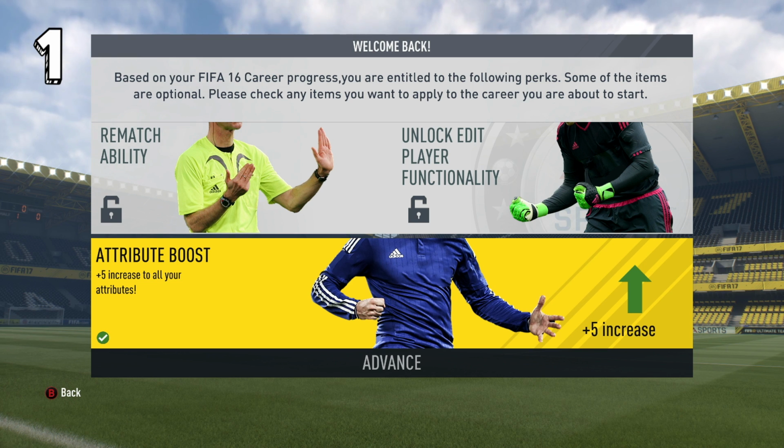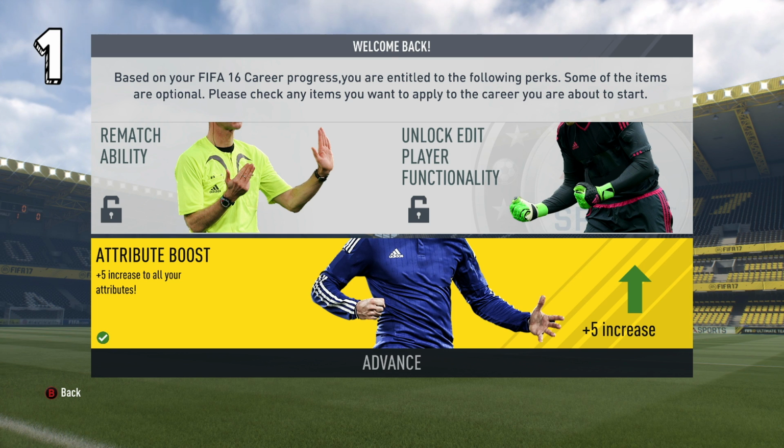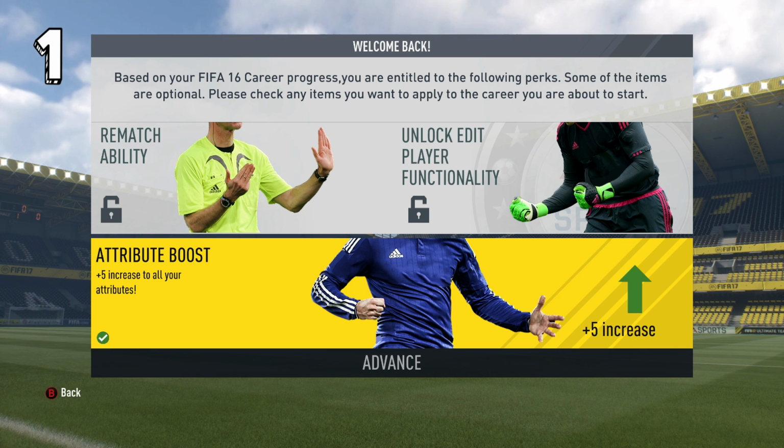It's so easy. You just click it, and then you advance into the My Player career mode. Any of you guys doing this, I would recommend doing it. All you gotta do is click one button and you get a huge advantage on all your attributes. So yeah, go on and do that.